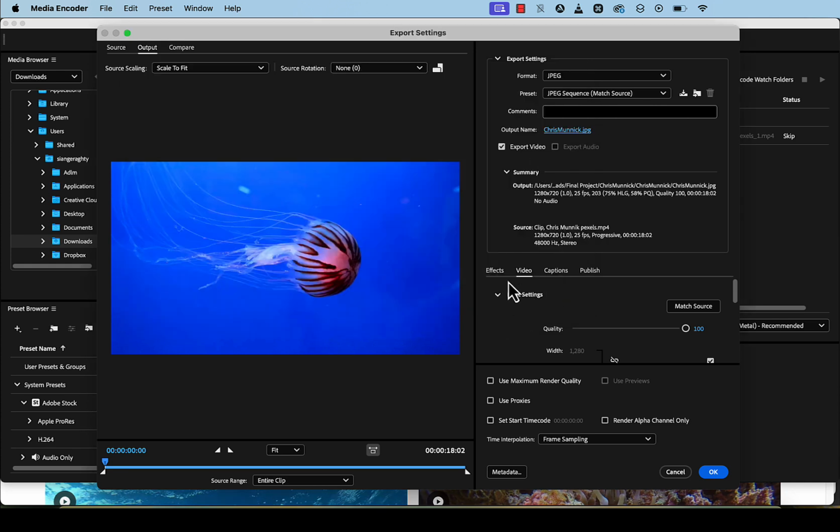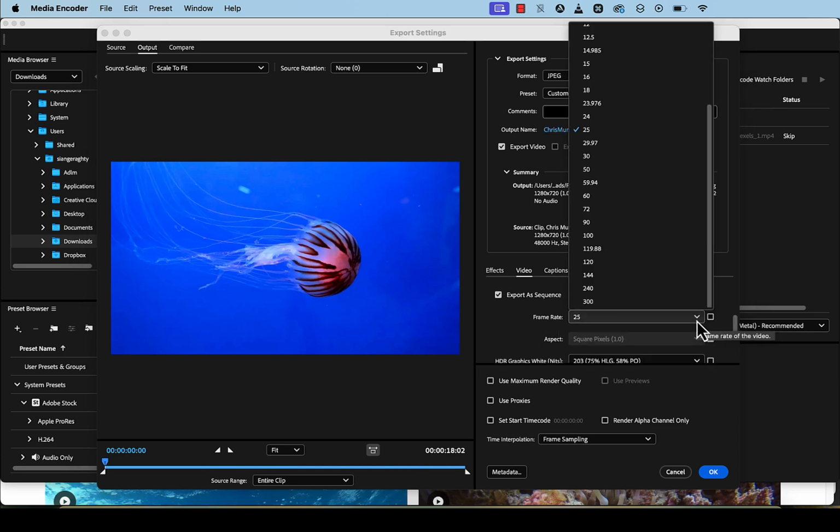And then the last thing we need to do is go down to our video and see our settings. So if you scroll down on the right here, you can see that you can change your frame rate. So I'm just going to check this box. So normally we work in 24 frames per second. However, we want this to be on 2s. So we're going to select 12 frames here.